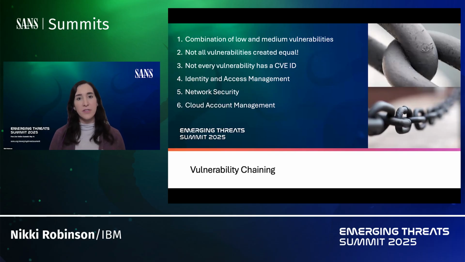Our environments are changing so much, and there will still be our fair share of CVEs that we deal with in an environment. But a lot of vulnerabilities don't necessarily have a CVE ID. And so when we're talking about vulnerability chaining, it's anything in the environment that could be vulnerable. Identity and access management is a big one. The end goal of vulnerability chaining, and I'll give an example in just a second, is either full system compromise or to gain access to credentials or privilege escalation that someone may not be able to get just by exploiting one vulnerability on its own.